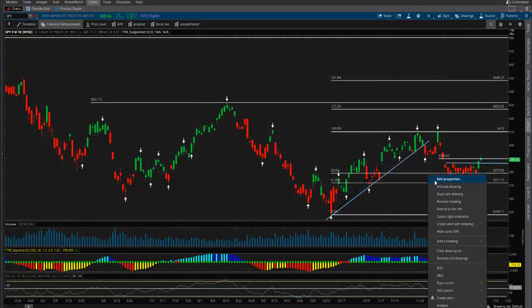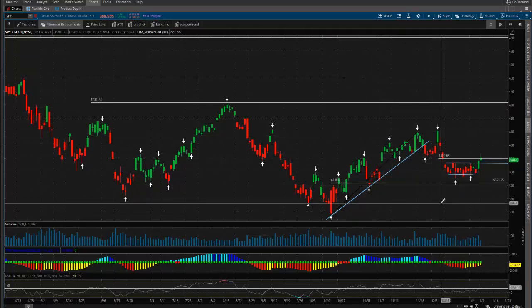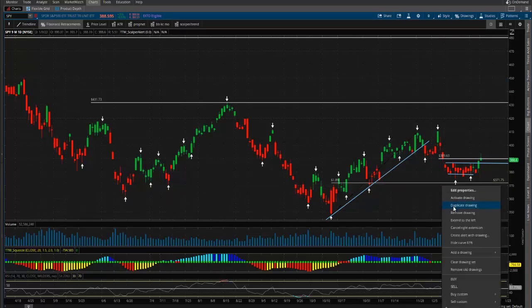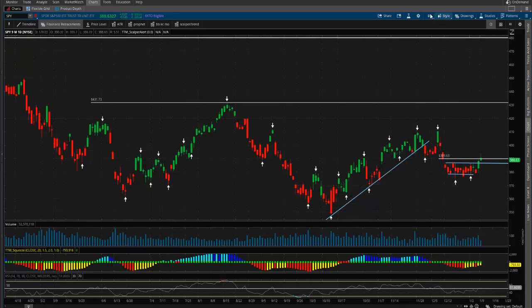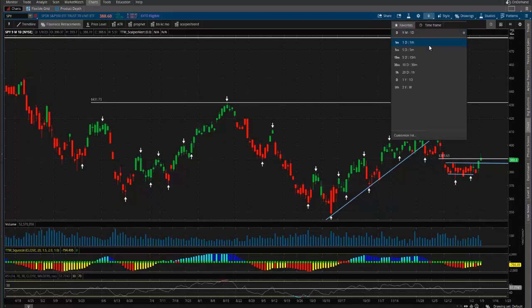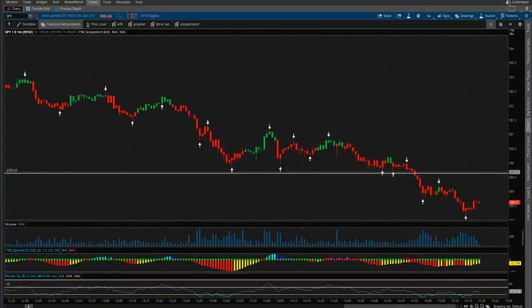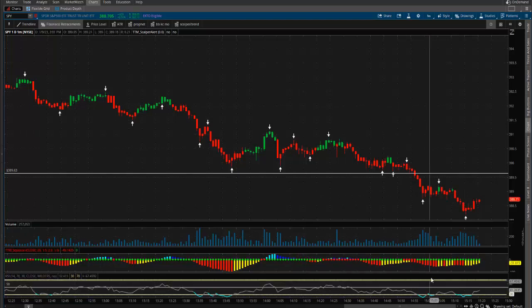So actually we're going to take that out so it doesn't skew what we're trying to do on the intraday charts. So you go to a 1 minute chart. If you're trying to scalp things, it's a good way to do things on a 1 minute chart. I like to do it later in the week because you get more bang for your buck on the options that are just about to expire, and you're not really worried about it because you're not holding them into the expiration. But like I said, I added the squeeze indicator, which gives me some confirmation if we're really into a squeeze that could really break down. And we're going to go into that.